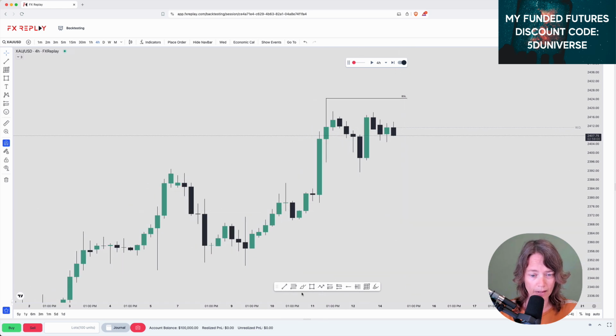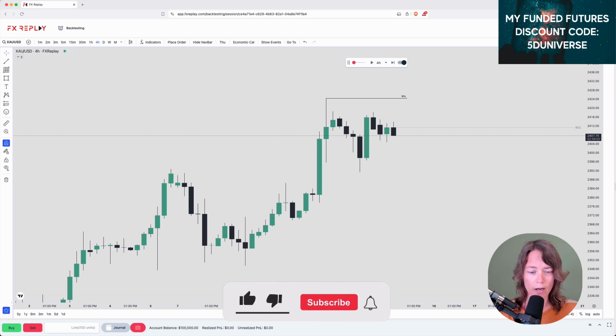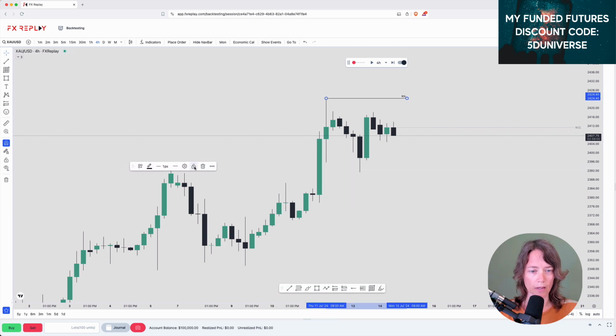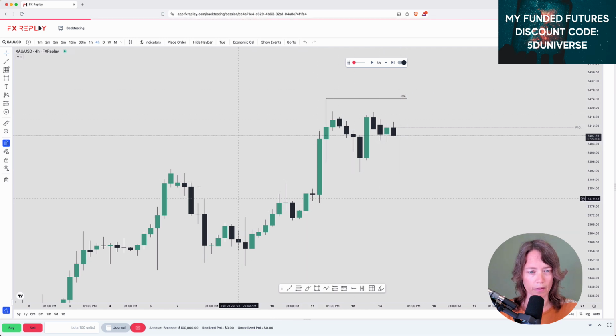So let's get back to what I'm doing over here. What I was looking for was this. We had the previous week high. That was the buy side liquidity I wanted to target. But then I was looking at where I can find some sort of entry, because we have this swing wave going on: a high, a low, and a high. But where to enter, right? How to frame a trade around this?